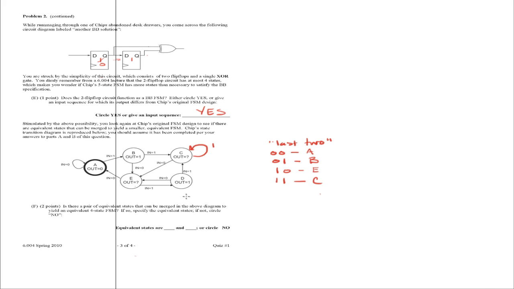So how do we get to state D? Well, we can have a 0 and then a 1, right, from state C, 0, 1. And it looks like that's the only way to get to state D, and it looks like that's the same thing that you can get to state B. So it looks like B and D are the equivalent states. So we can just get rid of that.